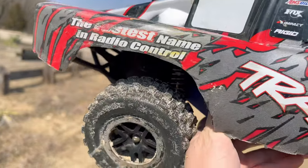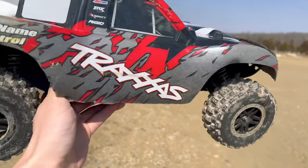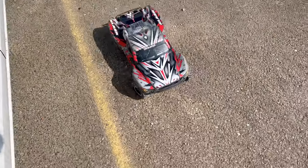Still running the Proline Badlands. It's still pretty sandy because I ran this in the sand in Texas and in Louisiana. But I got some 3-cell packs all charged up. So let me get them installed and we'll get started bashing. Alrighty guys, all hooked up and ready to go.